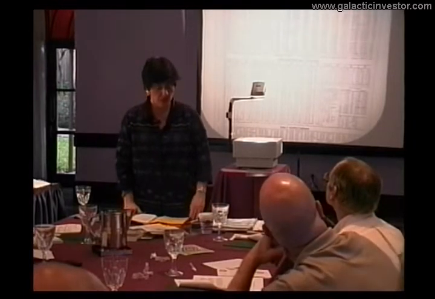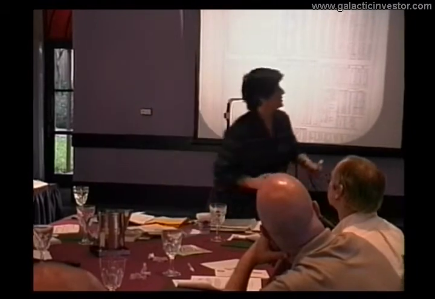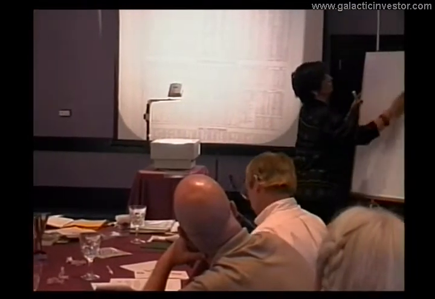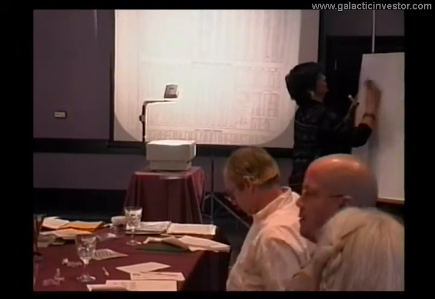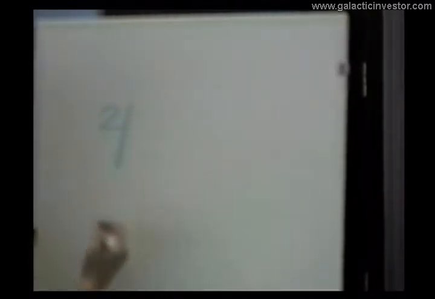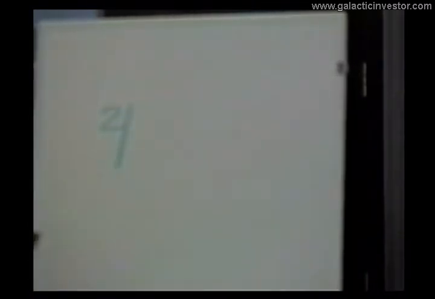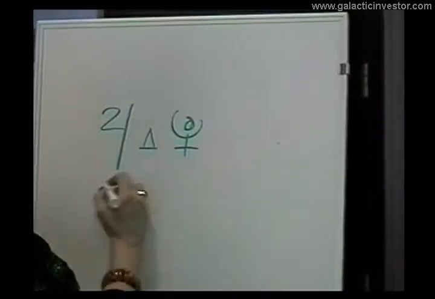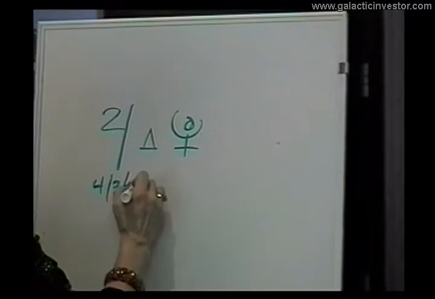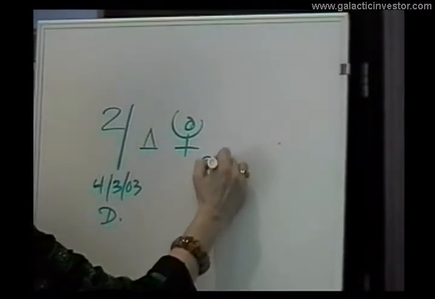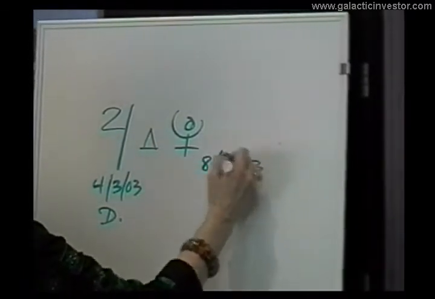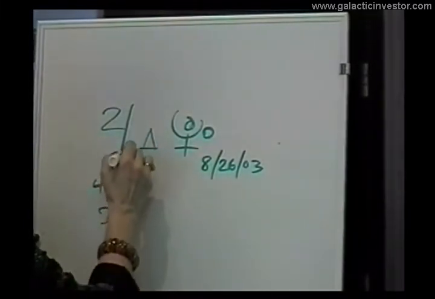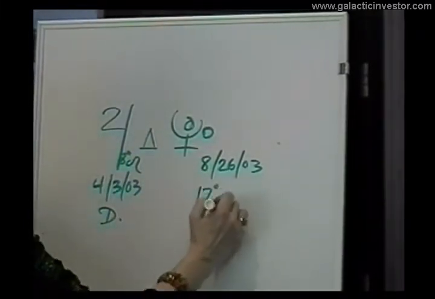Okay, let's see what else we have. Let's look at some other planets: Sun, Moon, Mercury, Mars, Venus, Jupiter, Saturn, Uranus, Neptune. About Jupiter trine Pluto, I think that is in the summer. Pluto goes direct April 3rd, and goes direct August 26th at 8 degrees of Leo, and Pluto will be at 17 degrees Sag all summer.